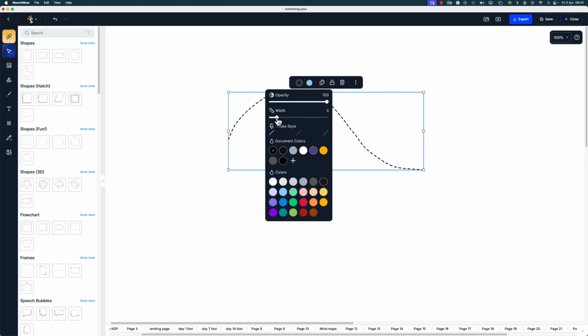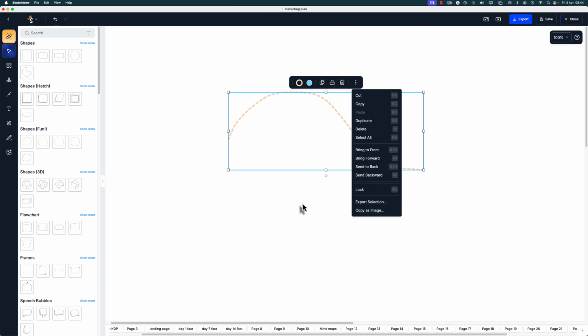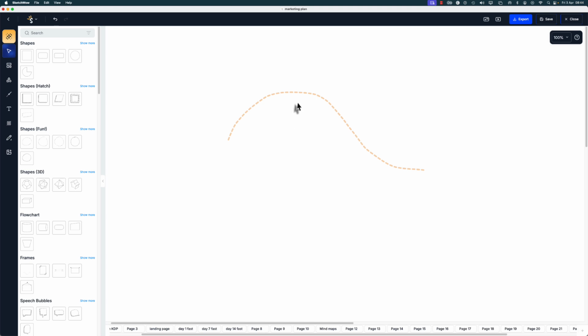Adjust the width, the opacity, your color, and it's all pretty standard, but it's a lot better than it used to be. I would prefer it to be slightly easier instead of having to use select, but I'm not sure how they would resolve that.